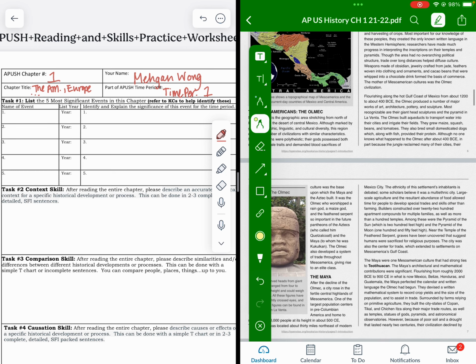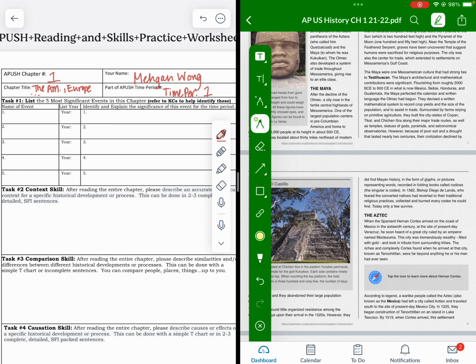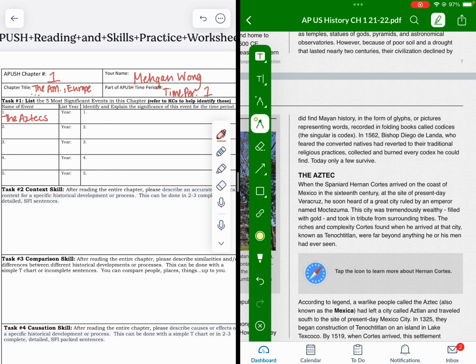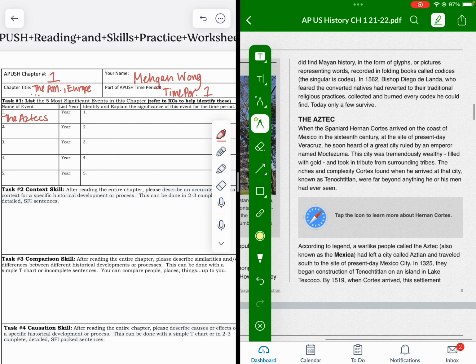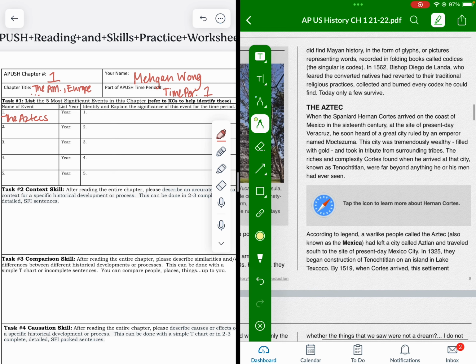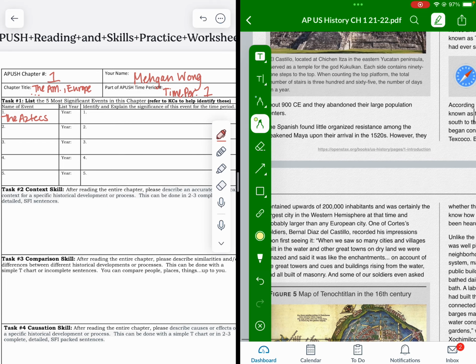So unlike maybe past textbooks, there's not a ton of bolded vocabulary terms in the iBook. So I'm just going to start with something random like the Aztecs, because I think the Aztecs are really important. We're going to pretend that I've already read. So I'm going to read through about the Aztecs here. I'm going to say, okay, so the Aztecs were around in the 16th century. So by 1519, when Cortez has arrived, the settlements, blah, blah, blah, we're looking through.